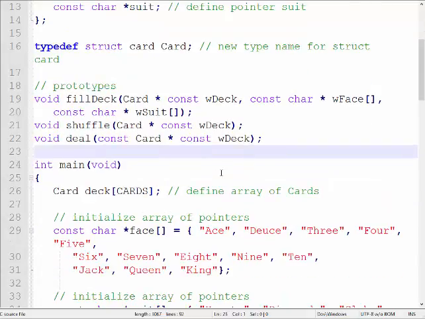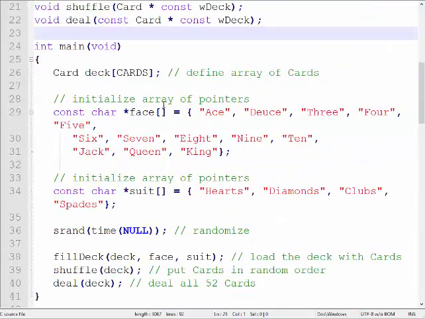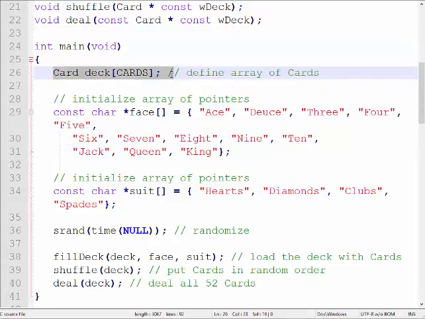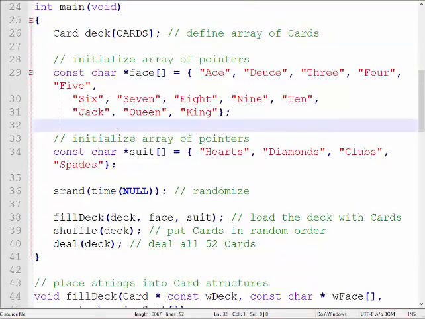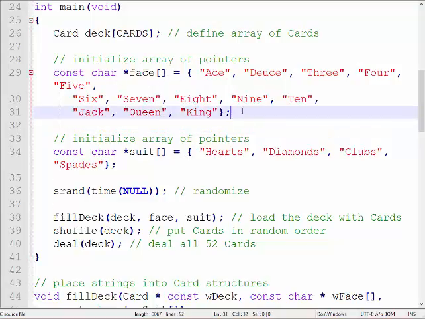Some function prototypes get declared. And here I made an array of card structures called deck. And then I got ready to give values to each one of my 52 card structures in the array by first creating the 13 faces and the 4 suits.